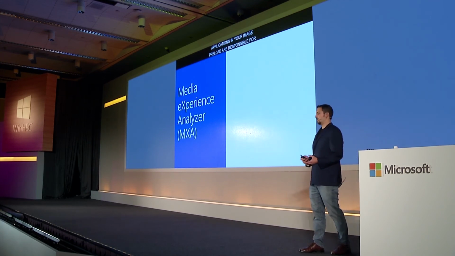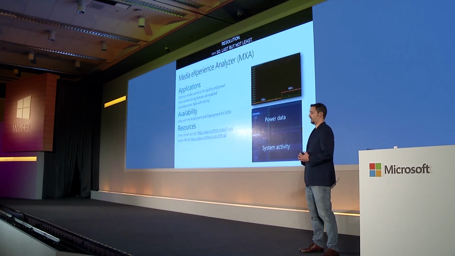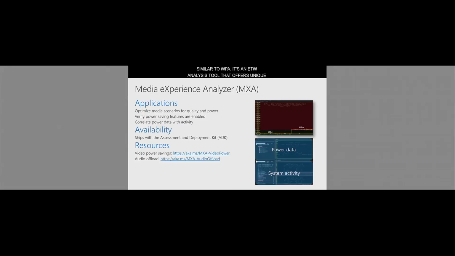So last but not least, let's review the Media Experience Analyzer tool, also known as MXA. Similar to WPA, MXA is an ETW analysis tool that offers unique views designed for optimizing media scenarios for quality and for power. As you'll see from the Battery Life Lab exercises, this tool has views that enable you to verify the key power-saving features are enabled. It also has the ability to load and align multiple traces in the same timeline and correlate power data that's generated by an HDK type kit with system activity. This tool also ships with the ADK.